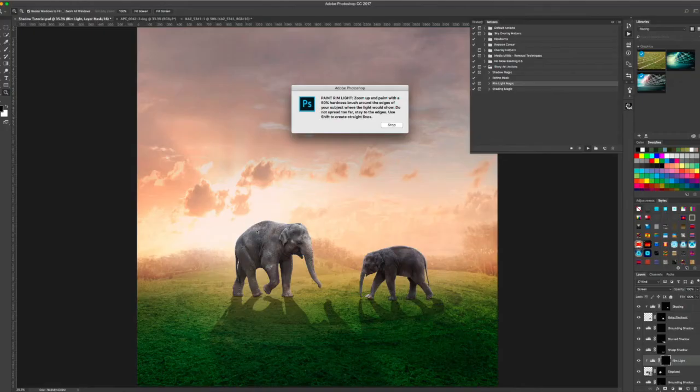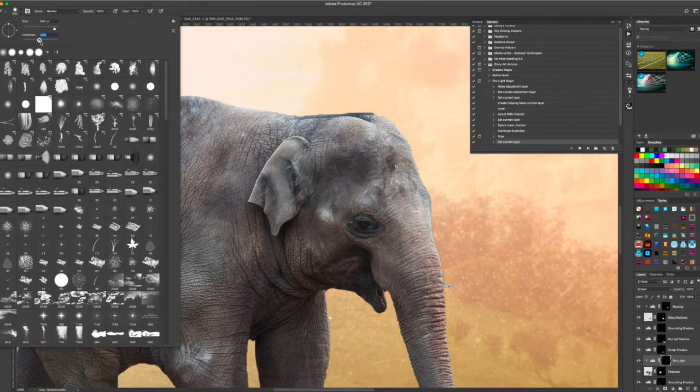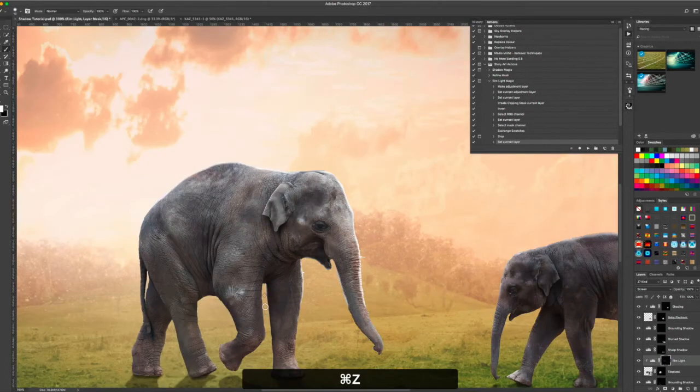You're doing this on the elephant, on the edge, and you do it right near the edge. You don't spread it too far. Let's press stop. We'll zoom up. Use a brush. Put it on about 50% hardness. You do want it quite obvious when you're doing it so that you can see what you're doing. The action will actually turn down this effect so that it's not as bright.